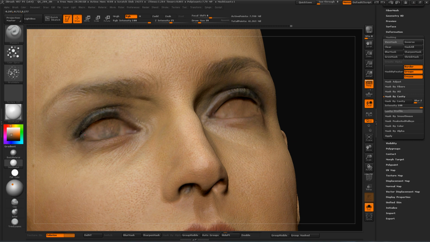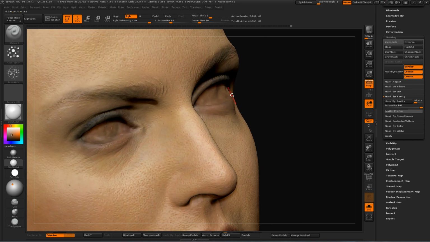We don't want this. We don't need the eye color.